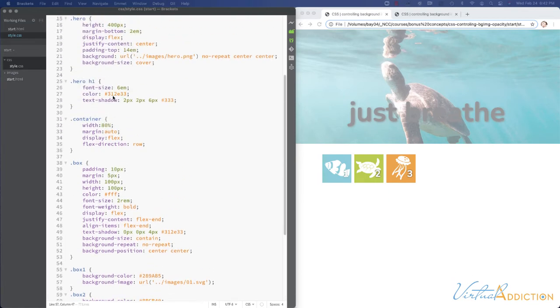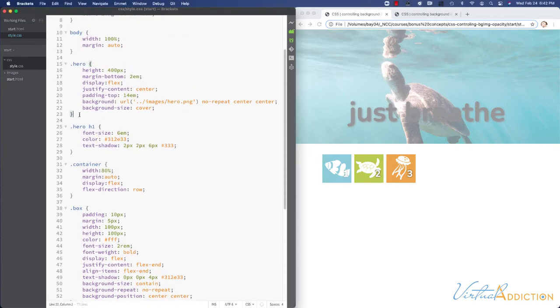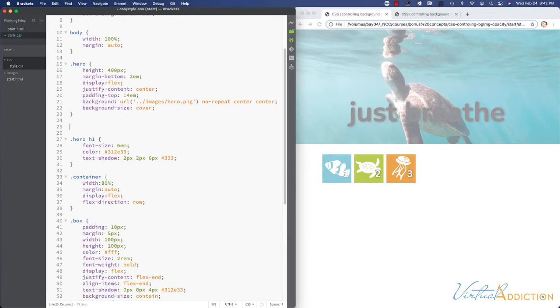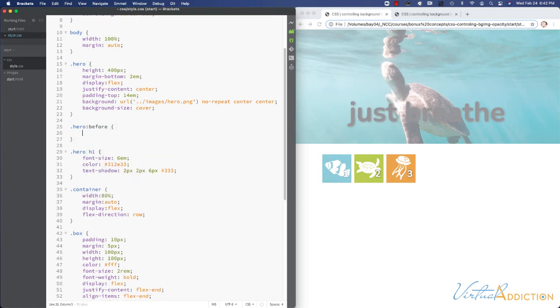So we'll start off with our hero image. I'm going to go ahead and make a new selector of .hero, and then I'm going to set my pseudo class of ::before. And we are going to need to use the content property and just set that to an empty setting. It doesn't really have to contain anything, but it needs to have something in it so we can style it.